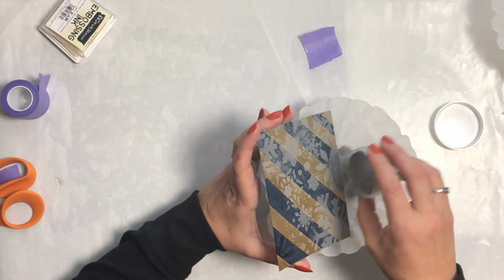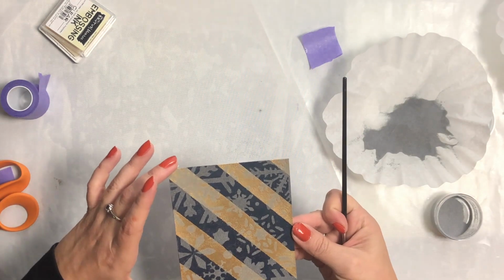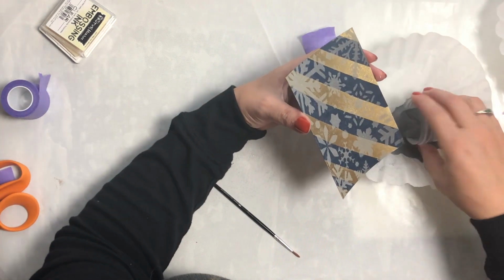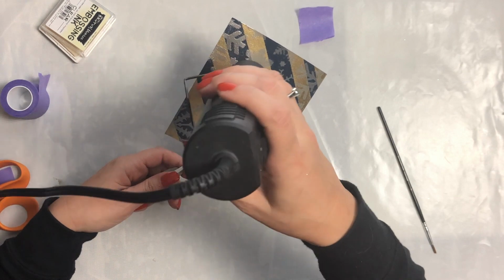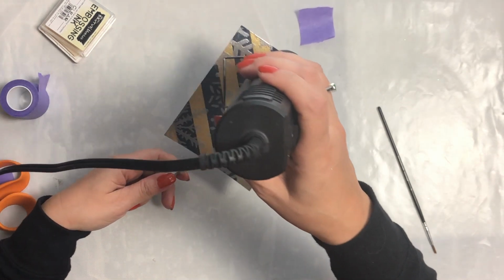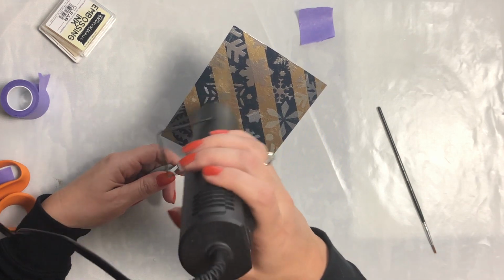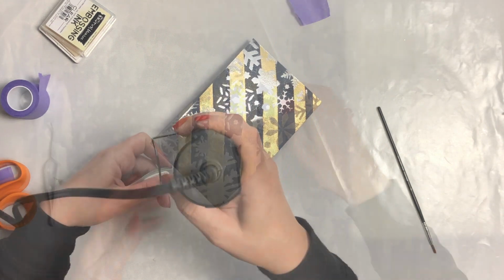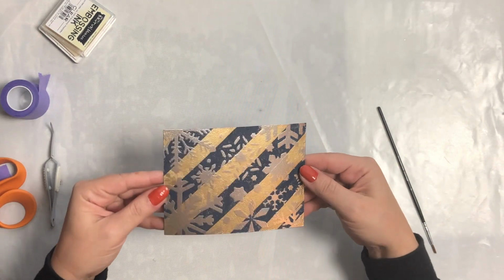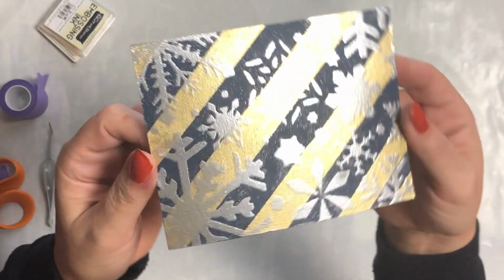So I'm just making sure that I have complete coverage, and I am going to take a little paintbrush and go in and just kind of clean up some of the areas. This is a snowflake die, or excuse me, I keep going to call it a die. This is a snowflake stencil, so if there were little areas that it spread out, I was okay with it because it kind of just looked like flecks of snow. So you can see the beautiful sterling once it's embossed on top of that gilded. It's just beautiful.